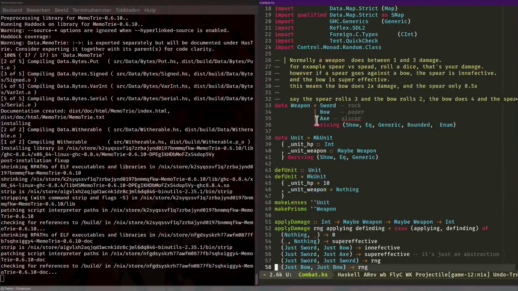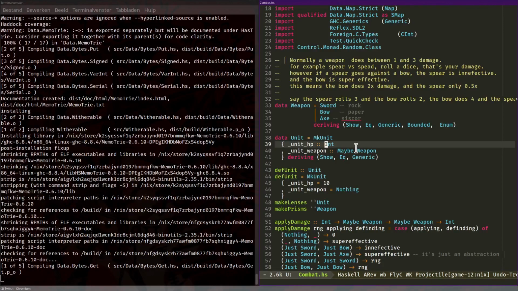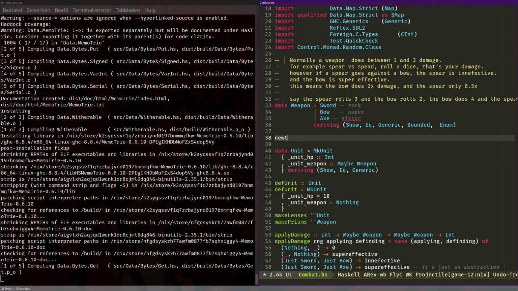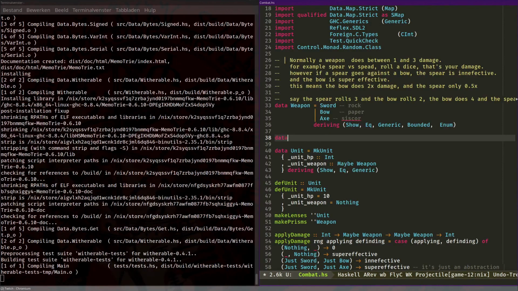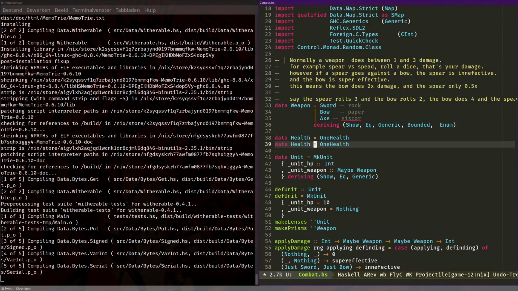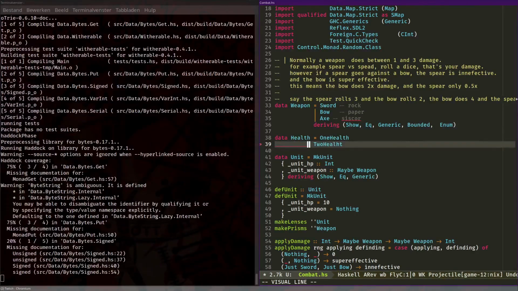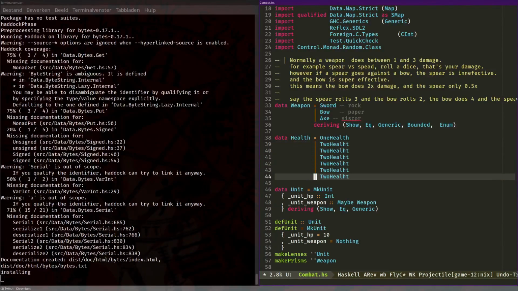The other thing you could do is instead of using an int, you can maybe make a health newtype. You can make it even a data Health, and you say 1 health, and then 2 health, and you spell them all out like this.